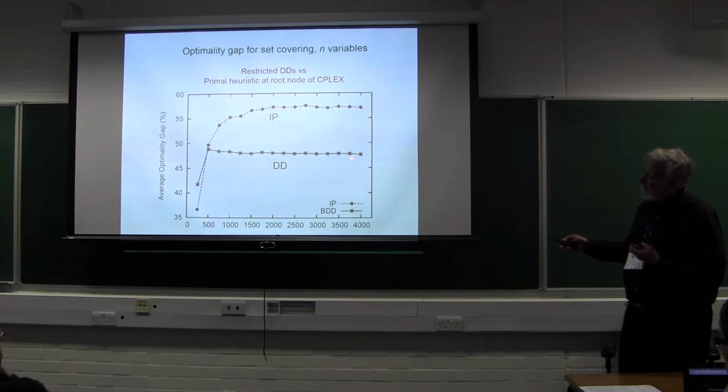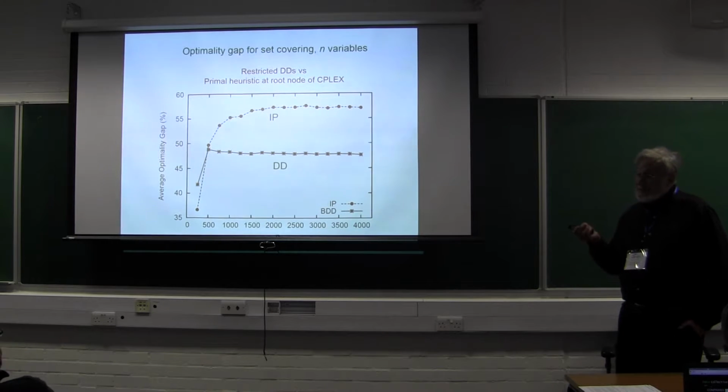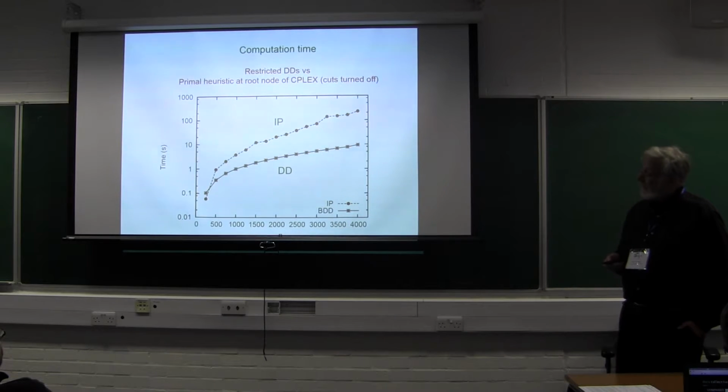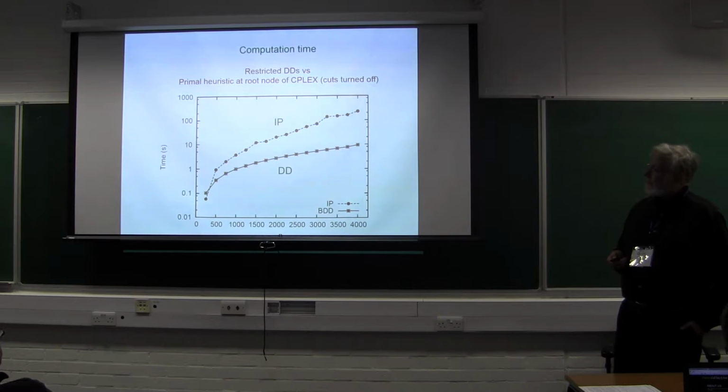And it turns out that the decision diagram is very simple to create, and it's very fast. You use the same method for every problem: one simple method. You can see the comparison of the time required to create this primal heuristic. This is a logarithmic scale, so it's quite a bit faster on this problem, but this is a fairly typical result.